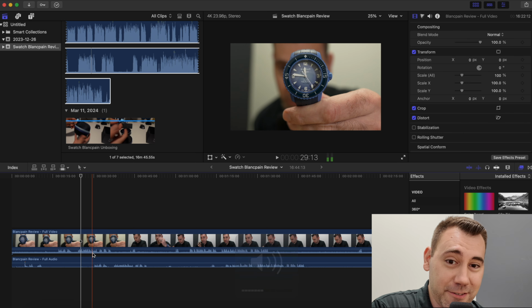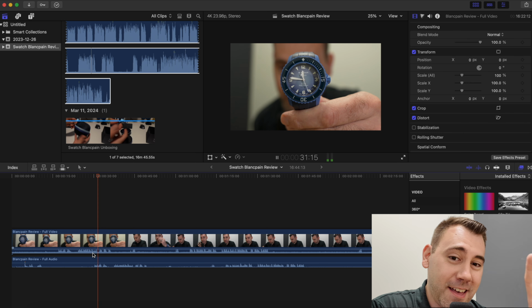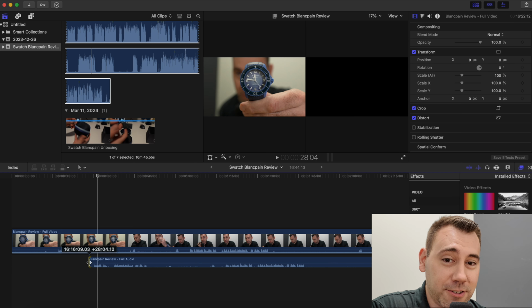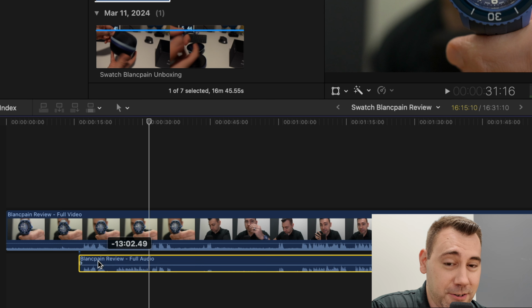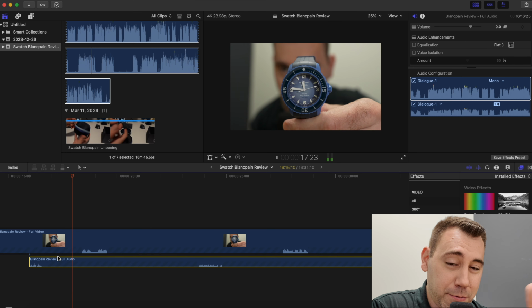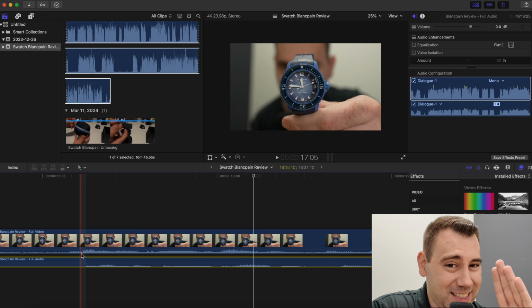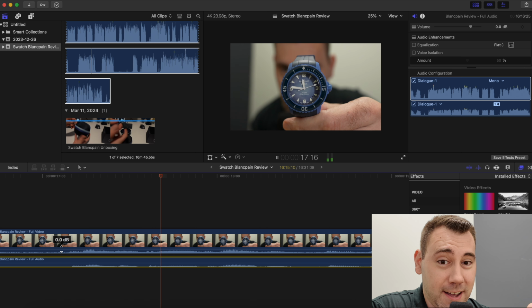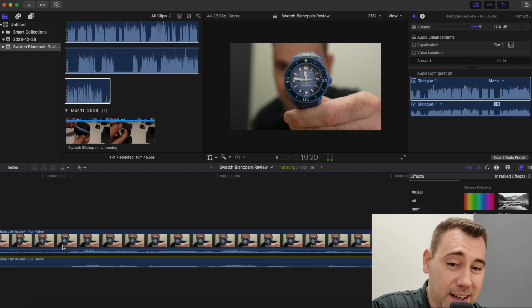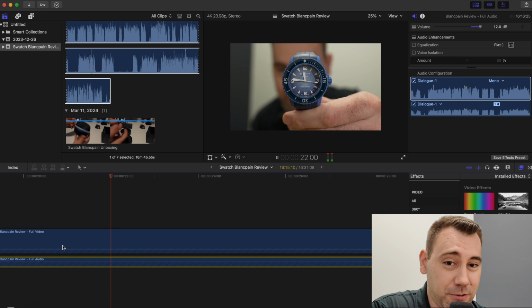Once I've got all the footage, everything's organized, this is where the fun starts. I'll open up Final Cut Pro. And the first thing I do is drop in the A-roll video and the A-roll audio. I line them up because they're typically not always exactly in sync. If you're recording on an iPhone, you won't have to worry about this, but I record in two different devices, so I've got to line it up.